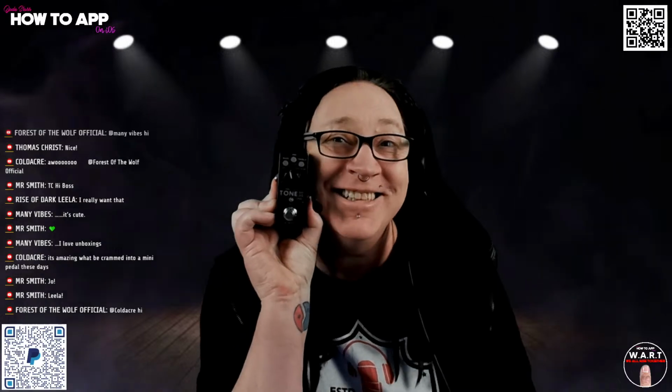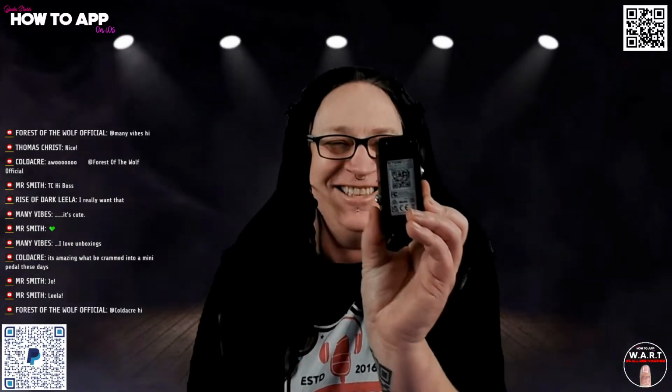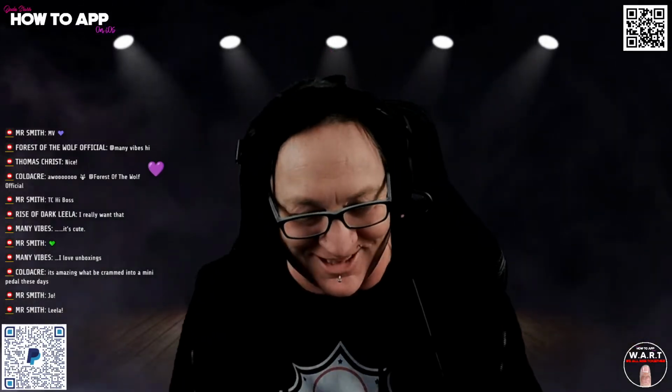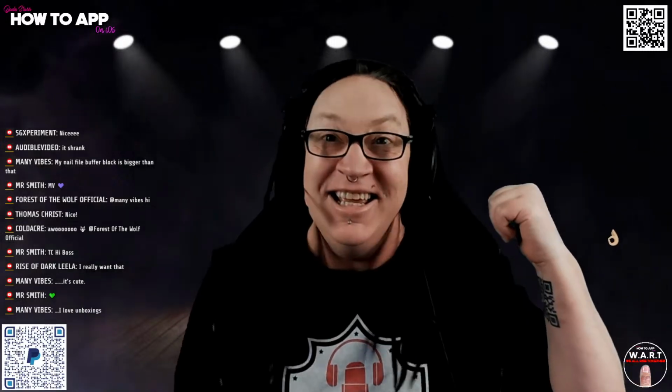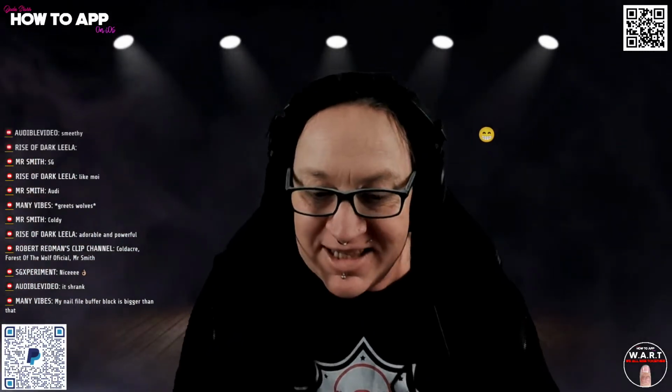It is just, it's tiny. It's the cutest thing. I still can't get over it. Cute. Lovely stuff. How cool is that? It's a freaking cab. It's a full-on setup. You could take it to a gig in your pocket. You got your guitar, you got that in your pocket and the lead. You don't even need a speaker box or nothing. Incredible. We live in the future.